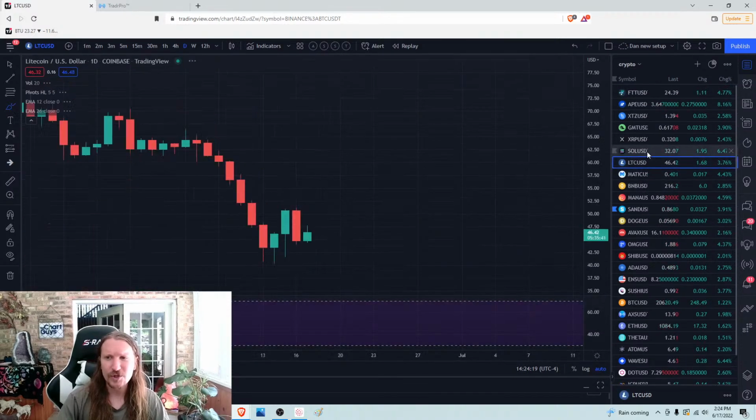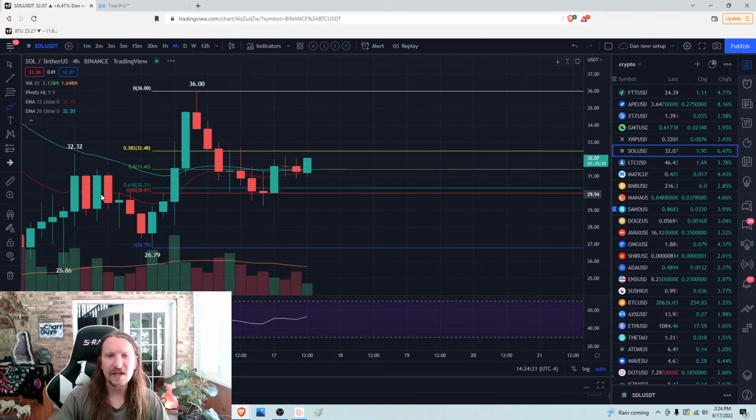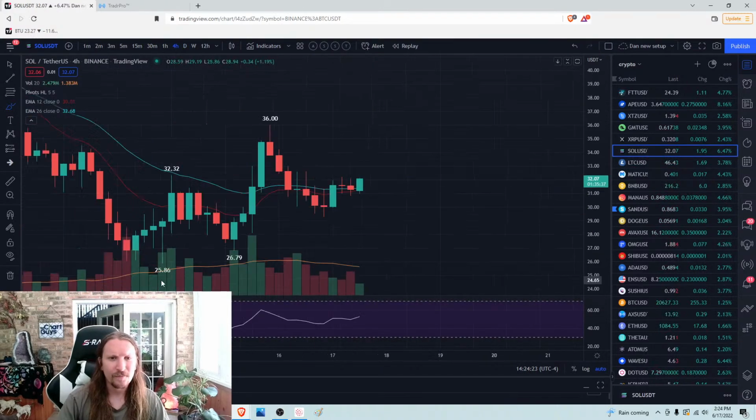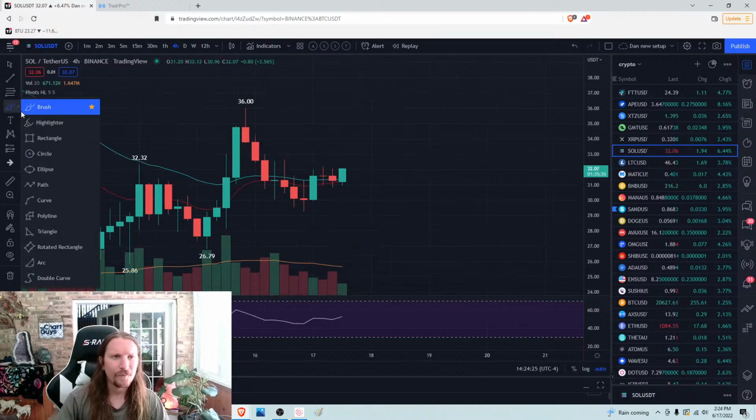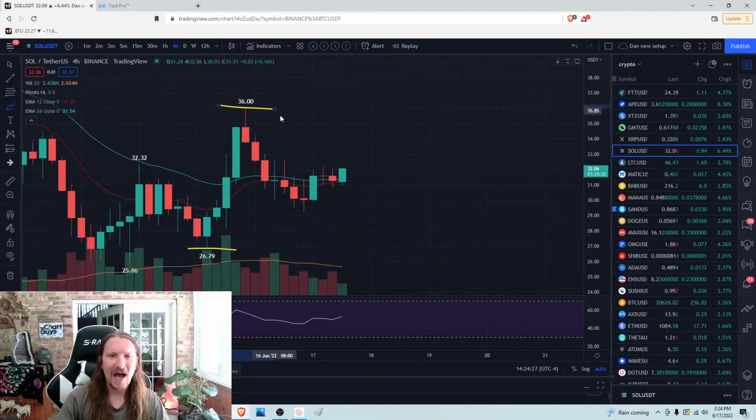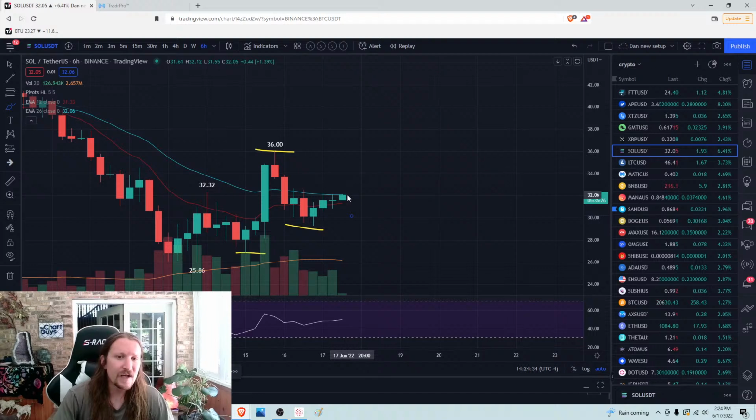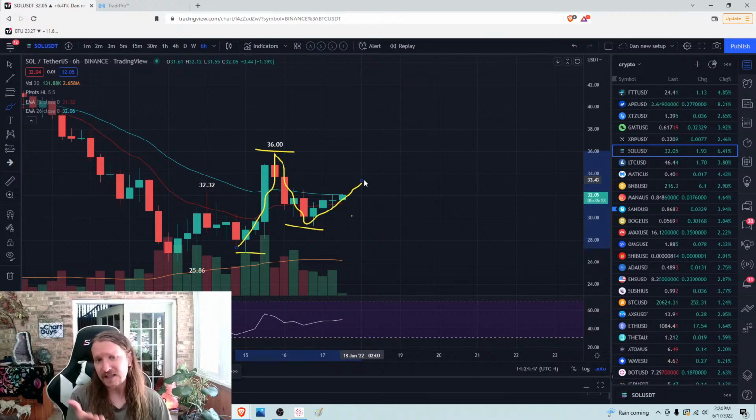Looks like some names, bulls are showing up. Sol. We have 4-hour tightening ranges across the board. So looking at Sol, I'm looking at a low, a high, a higher low, and the 4-hour got sideways here. We can just condense it down to the 6-hour. We're looking for an equilibrium. We're looking for anything under 36, which is still over 10% away, to be a 6-hour lower high. And knowing that the weekend generally brings lower volume and volatility recently, we can anticipate that a 6-hour equilibrium is probably the most likely scenario.